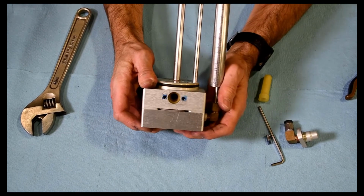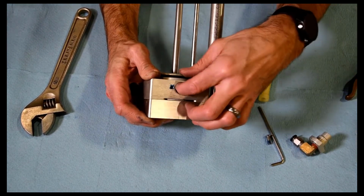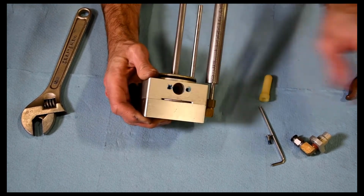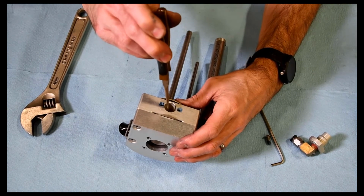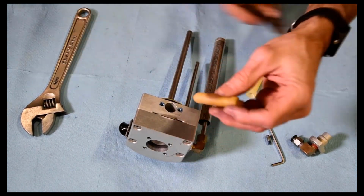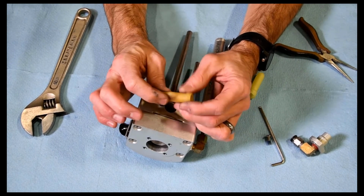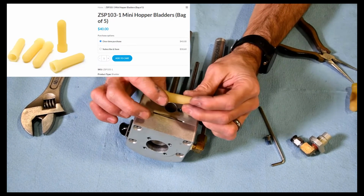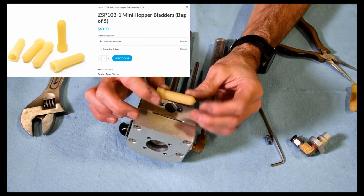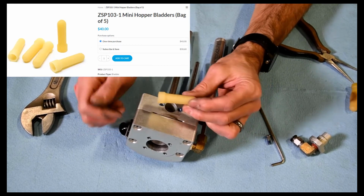And then the old bladder will be in there. Probably won't come out with this part of it. So you might be able to get it out with your finger, otherwise needle nose. Pull that out. So it's the old ones. You can see you're starting to get a little bit of wear there from the air going in there. So these are ZSP 103-1 would be a pack of 5, and currently they're $40 US.